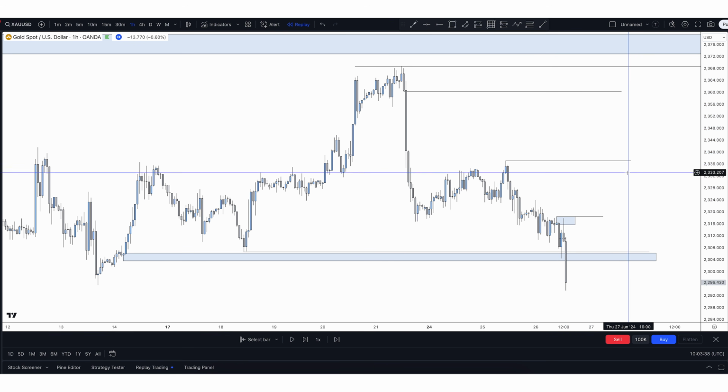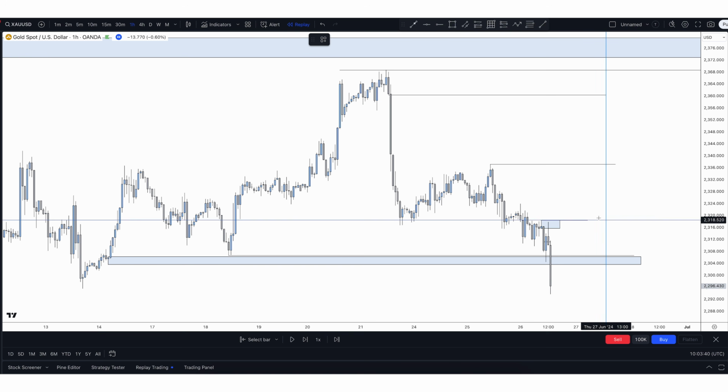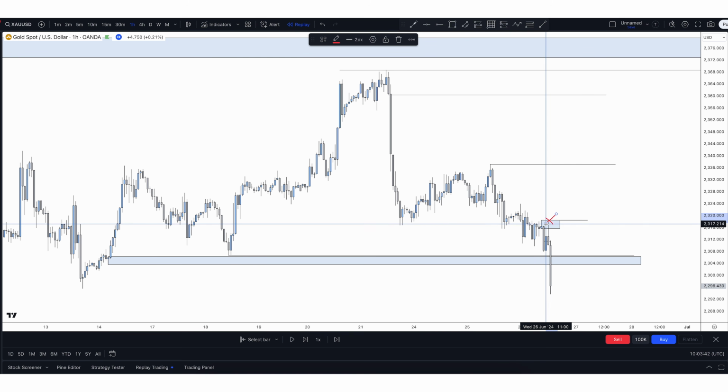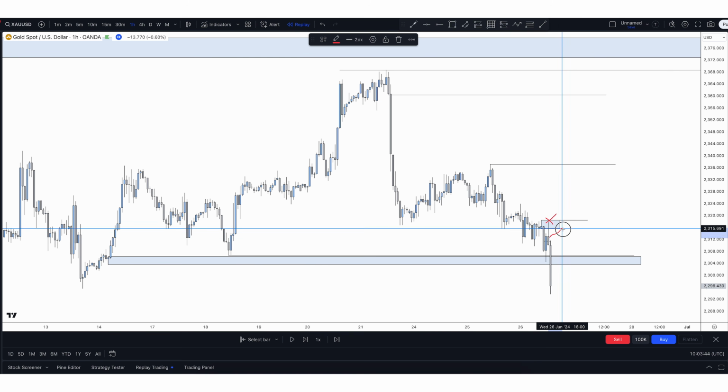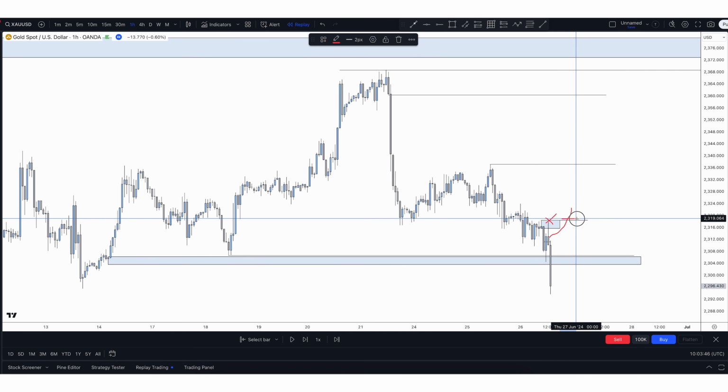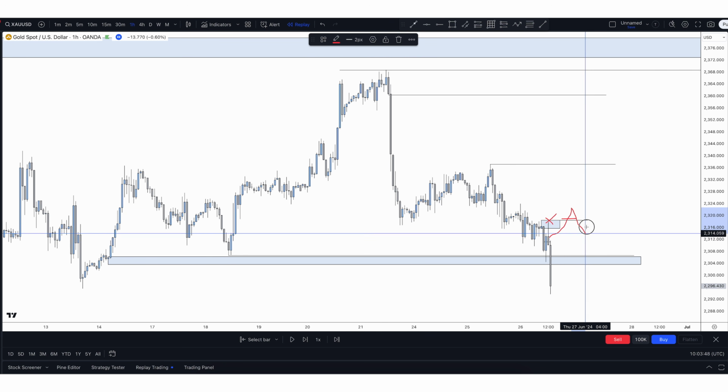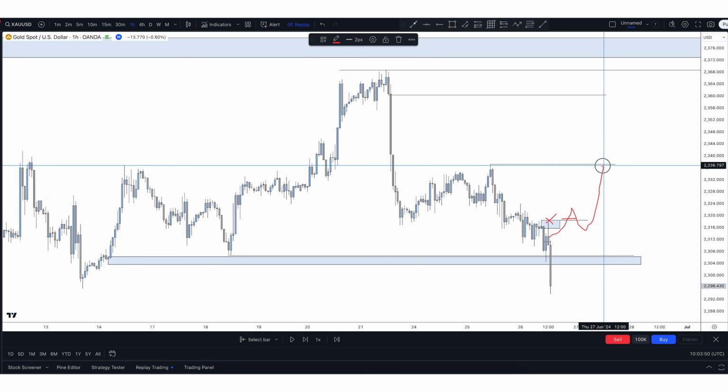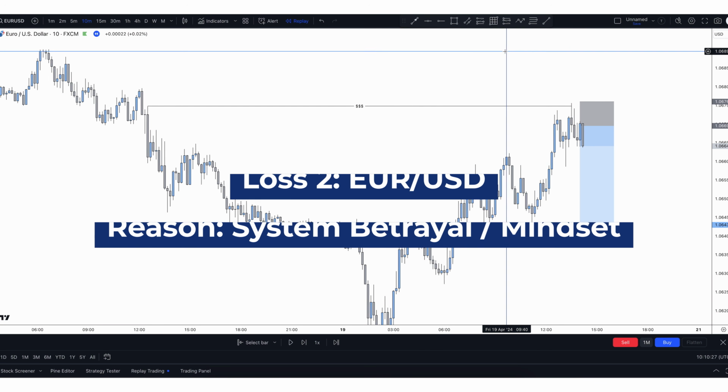So yeah, we likely can take this higher, at least towards previous swing highs, potentially all the way through to our larger target. But because we didn't get the break, because the market just sold from supply, there was no reason that I should have had any orders active until we had at least crossed this line. So I got in too soon, and that was the reason for this loss.